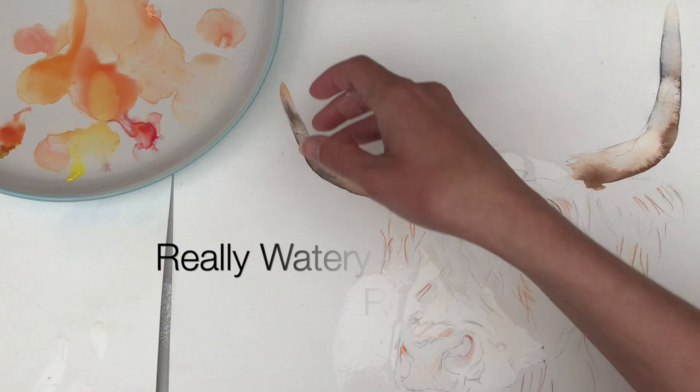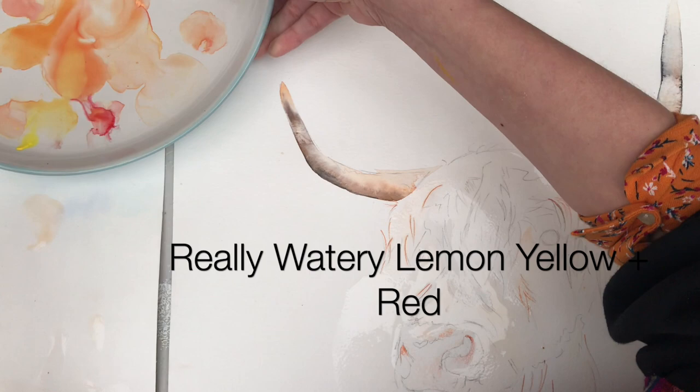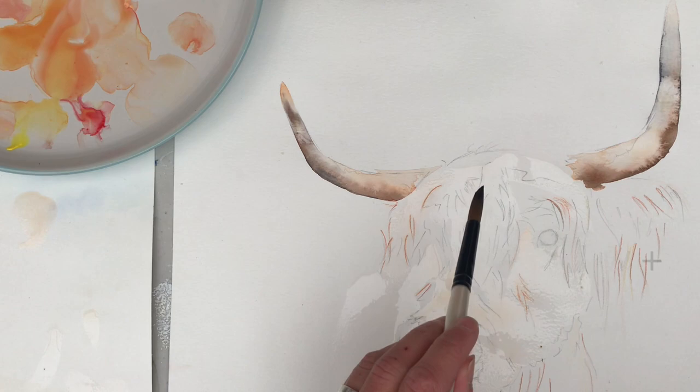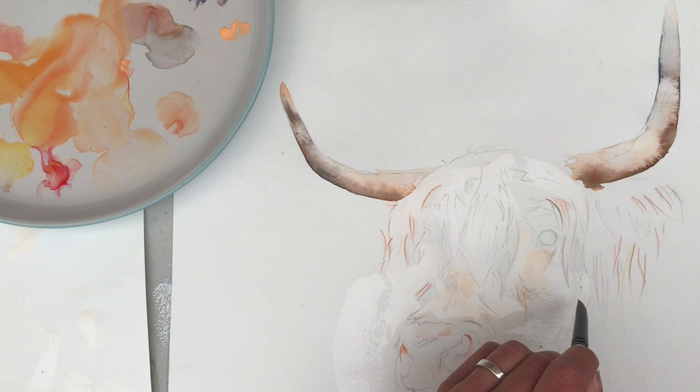Okay, so once we've got that water wash down and we've just let it sink in a little bit, you can see it's still quite glossy on the paper, so it hasn't fully absorbed, and we want that in this initial stage, so the colour's very sort of washy and does all that lovely stuff that watercolour does. So I've mixed in there the lemon yellow and red in a really weak watery wash, so you can see it's a really pale colour. And what we're going to do is get in this pale colour first, and then we're going to build up tonal variation by plugging in some of those darker shades that we mixed earlier.